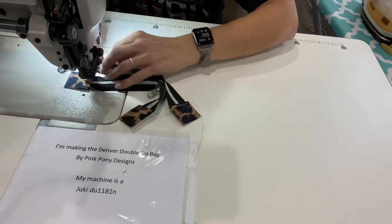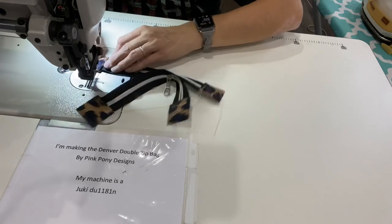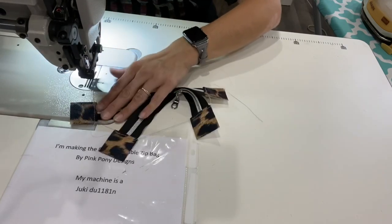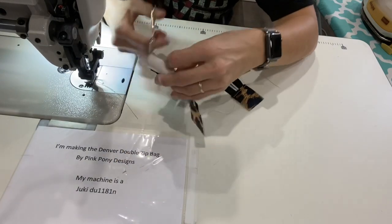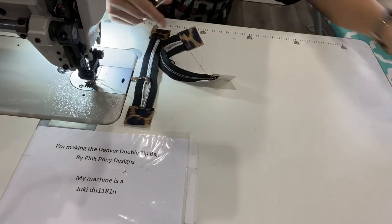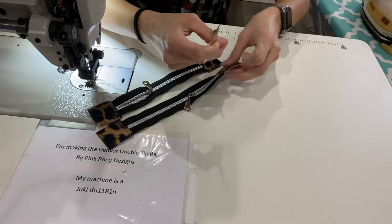This one. Okay. Give me a second. I will trim all of these.